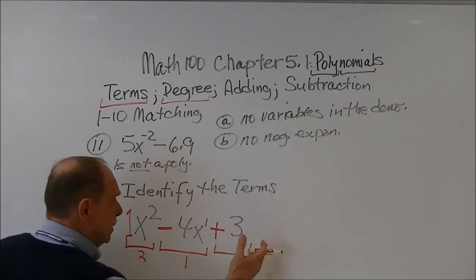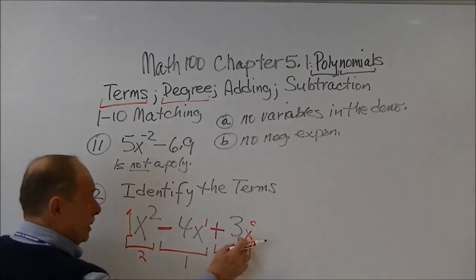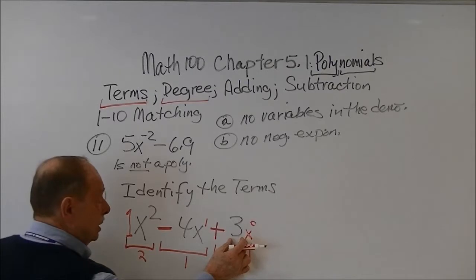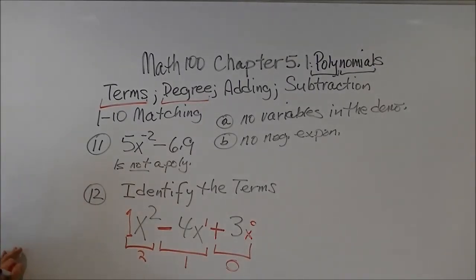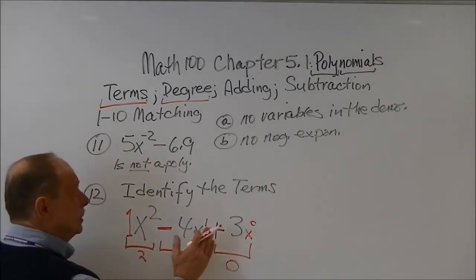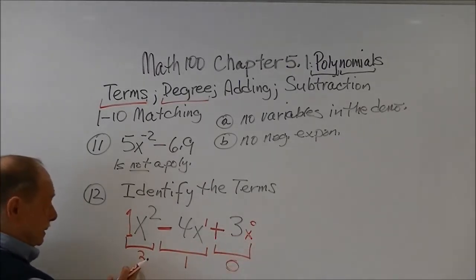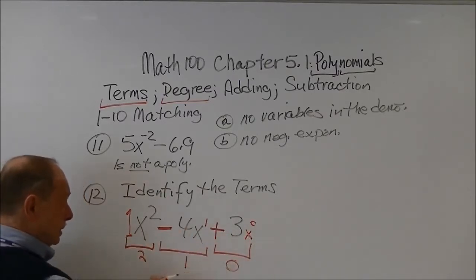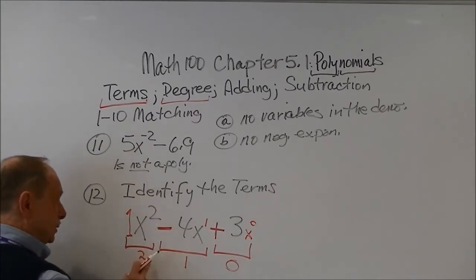And here, there is no variable. Or if you put an x there and you put a 0 by there, you recall from chapter 1, anything to the 0 power is 1. So when there is no variable, we say the degree of that term is 0. Now, as we look at this, this is now an expression. It's made up of 3 terms. What is the degree of this expression? Well, the degree of this expression is the highest degree of any one term. So in this expression, the highest degree of any one term is 2. So the degree of this expression is 2.